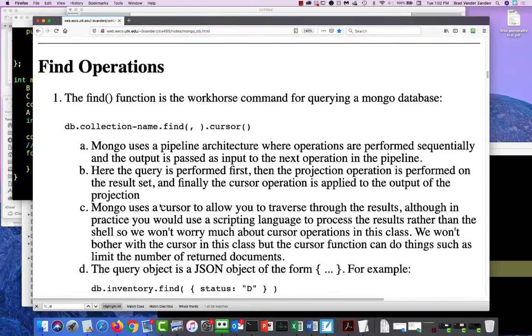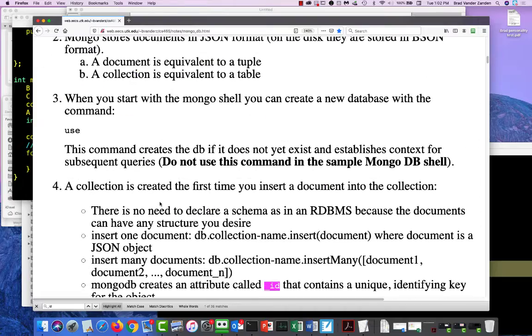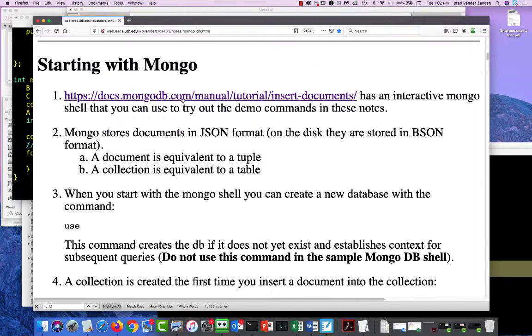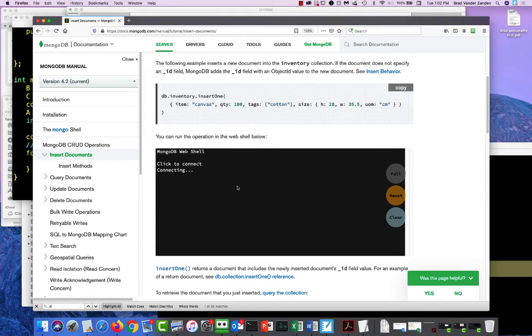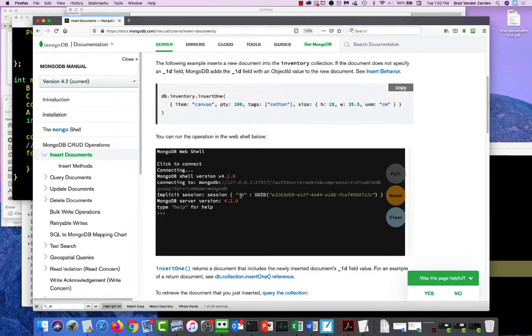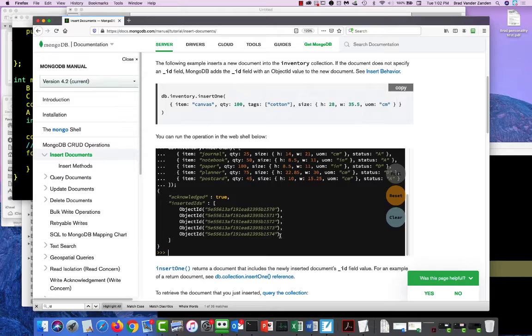So for a moment, I will copy this command and go to the shell that I suggested. Here's an interactive shell. Type it in, and you can see these are the object IDs that were given.